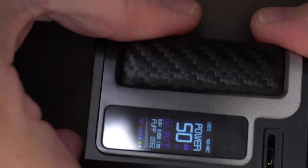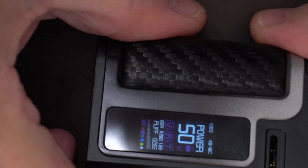Now, in the beginning with this, it was frustrating. I'd go to change my wattage and I just couldn't do it. You have to click either the plus or minus button three times fast, and that unlocks it. Let's see if it does it here. I'm going to click it three times fast. Okay, let's see. No, one, two. Okay. Seems like you have to do it twice to get it in this mode. So I'll leave it at 50. And then as you're vaping and you haven't done anything with it, it automatically locks. At least that's my experience.